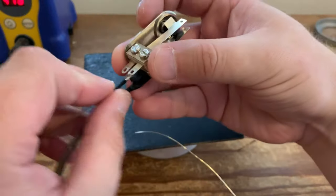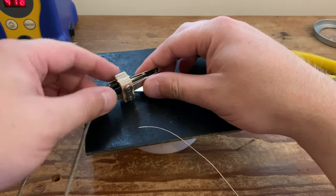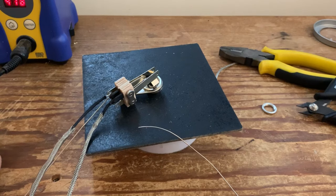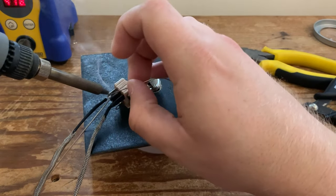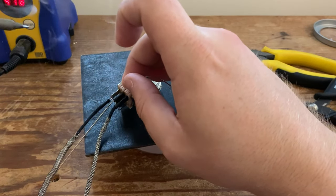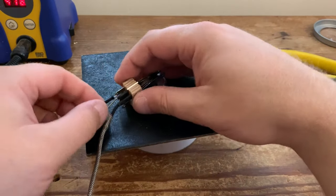So a lot of people will criticize this. I always, on the switch, I always bend that wire around to give a mechanical connection. A lot of people don't like it because it is a nightmare should you have to replace the switch in the future, we'll change a couple of wires. The reality is, these are Switchcraft. If you need to replace a Switchcraft switch, you're better off just paying the £20 or $20 for a new one, because you'll get a lot of long life, long lasting switches indeed.